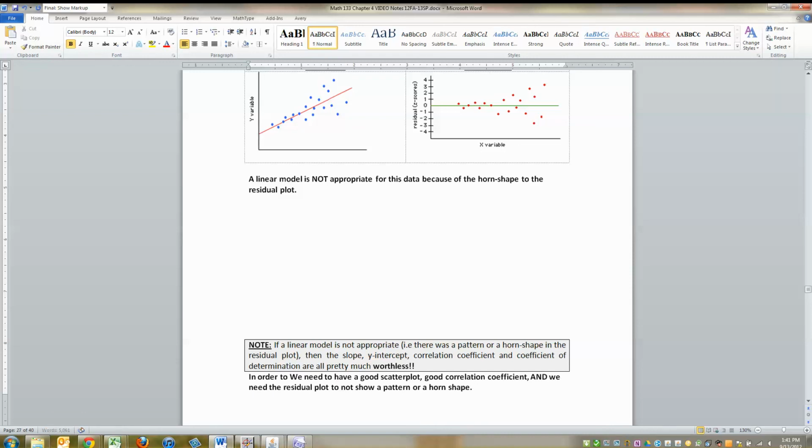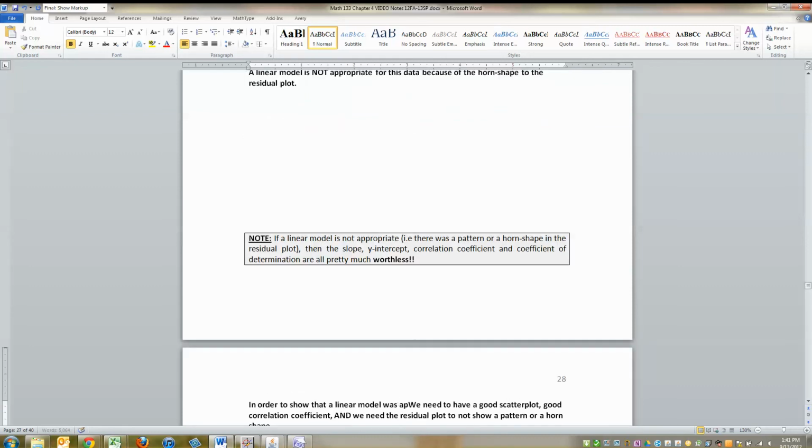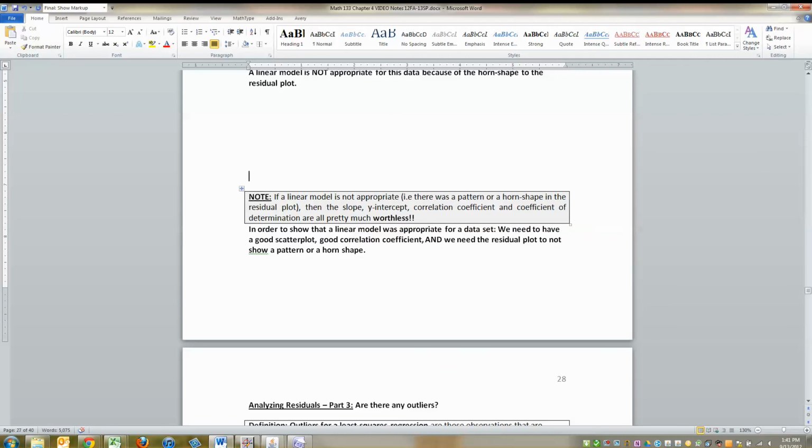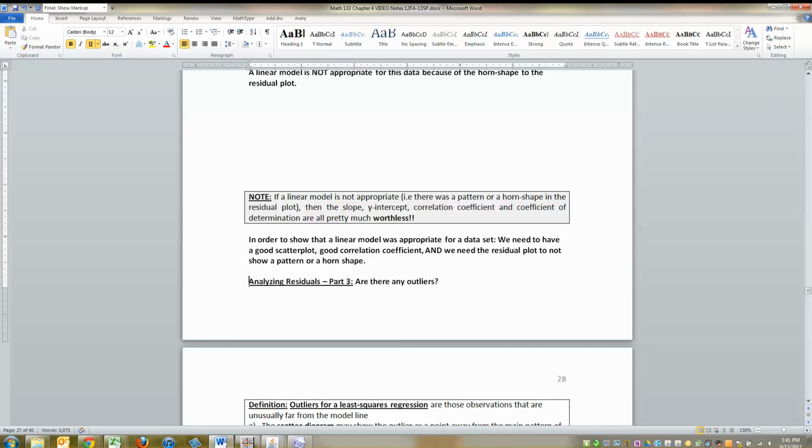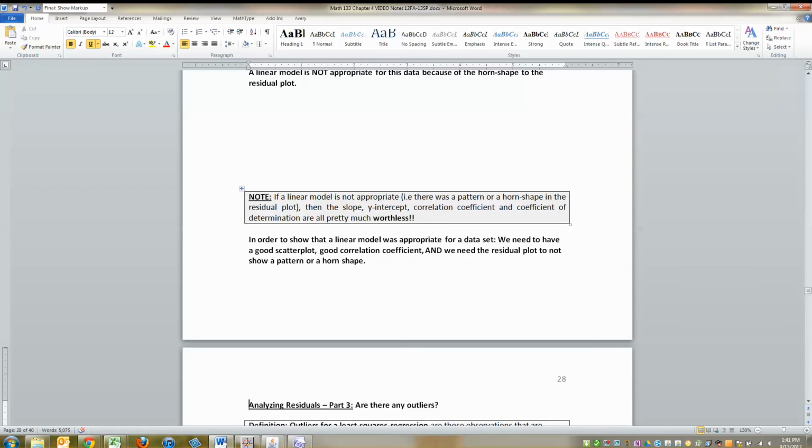In order to show that a linear model was appropriate for a data set. These are the things we need. So we've got to have one, a good scatter plot, two, a good correlation coefficient. Remember, that could be high or low. It's just got to be close to 1 in magnitude, right? Like negative 0.9 is good. And we need the residual plot to not show a pattern or a horn shape. Any one of those things breaking down causes the whole thing to not really be linear.